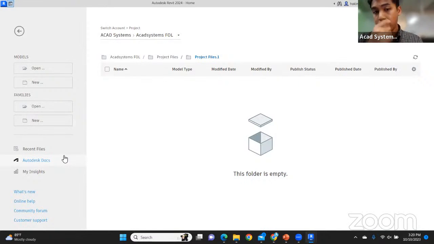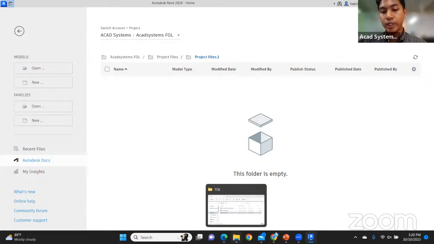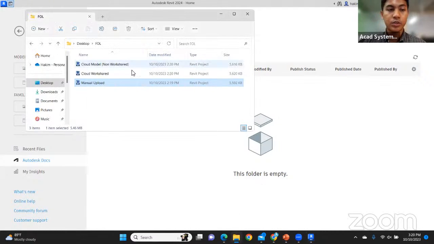Okay, how about Autodesk Desktop Connector? Yes, with Desktop Connector you can also access your platform, Autodesk Construction Cloud, basically. If you're using Desktop Connector, you need to download the installer first.